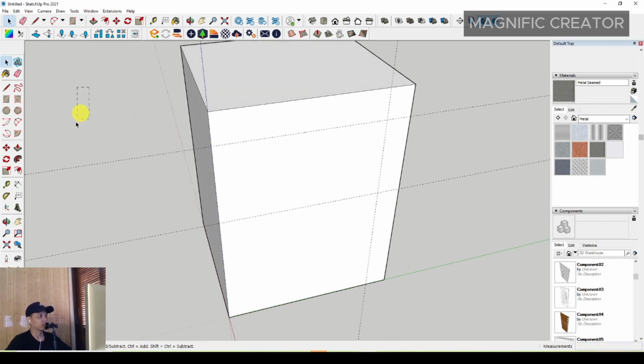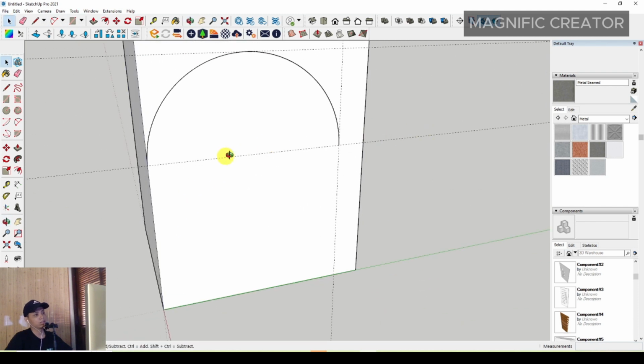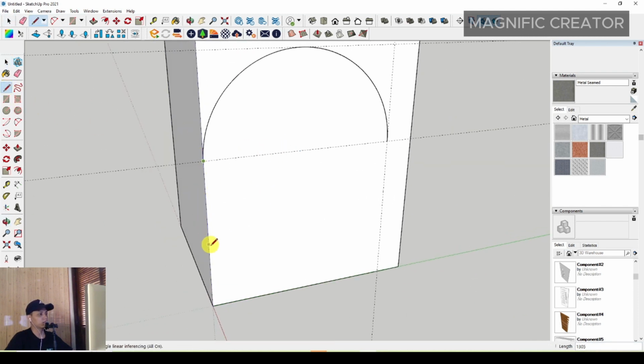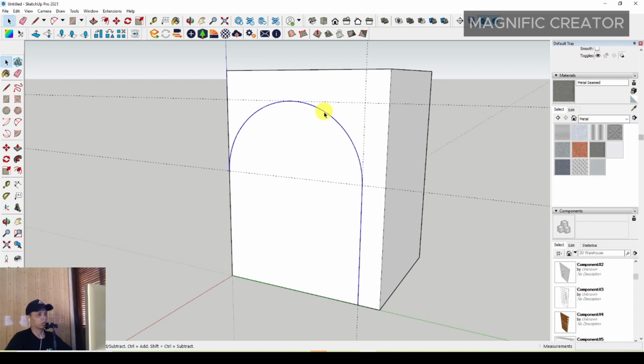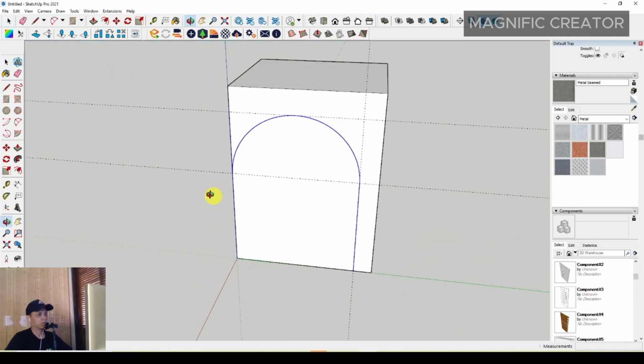Then select the 2-point arc tool to make the arc shape of this door, and then select a segment with 100 sides in the arc. Okay, then you can select the line tool and just move it down, so you get the basic shape of this door window with an arc shape.